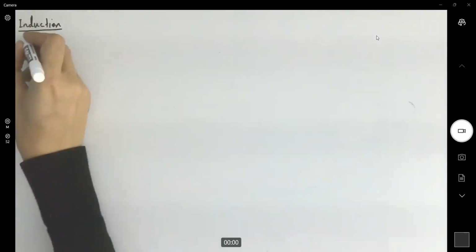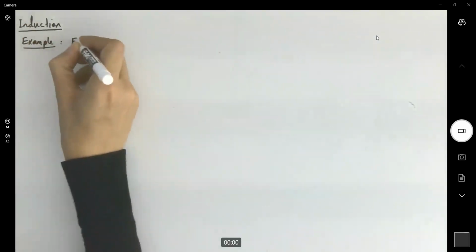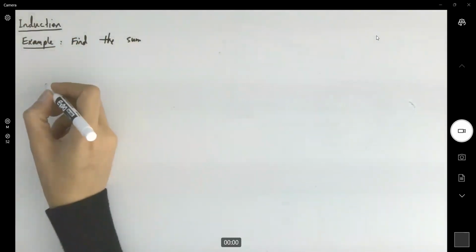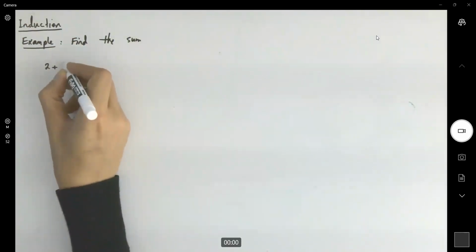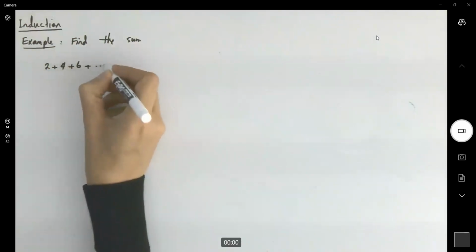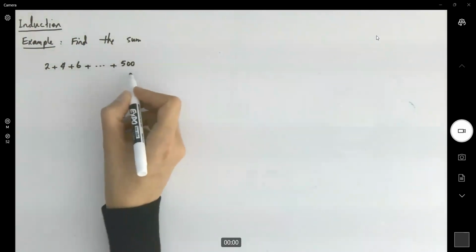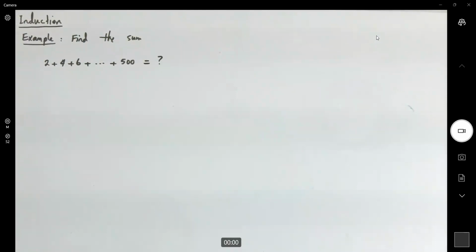Let's cover one example. In this example, I ask you to find the following sum. This guy says, hey, evaluate 2 plus 4 plus 6 plus the rest of the terms plus 500. So we're going to stop here. What is this sum? Well, if you are familiar with programming, you can just write code and enter these, then you're done.